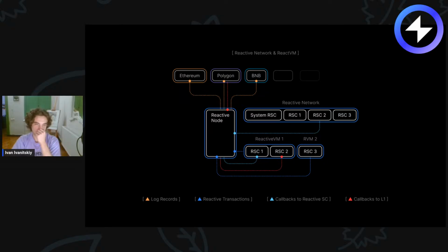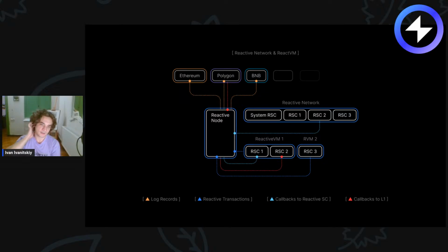What you can see here, on the top of the picture, you can see origin and destination chains, the usual chains such as Ethereum, Polygon, and BNB. Then you can also see Reactive Network. It says system, reactive smart contract, RC1, RC2, RC3. And then you can see ReactVM1 and ReactVM2.